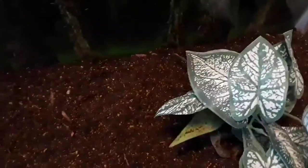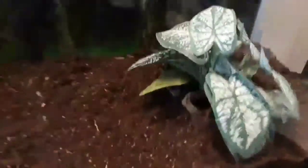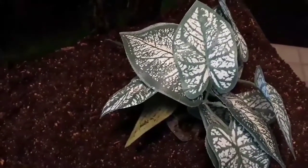I know I've made a video about this tarantula and her need to use decor to climb to try to escape, but I have no choice but to do a makeshift hide so she has somewhere to go if she feels she needs to hide. This is only a temporary measure until her hide is available again — if I even put it back in — because every single time I use cork bark I get mites. Very unsettling and very annoying. It's time to get her in.